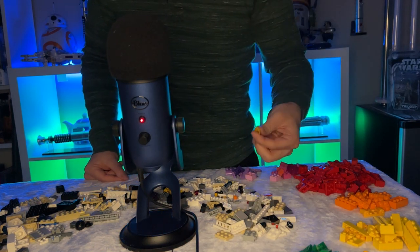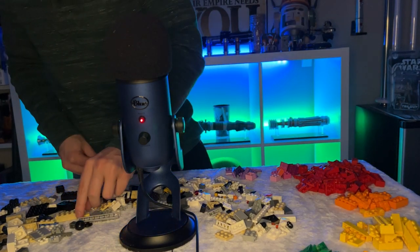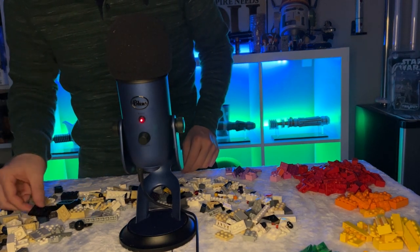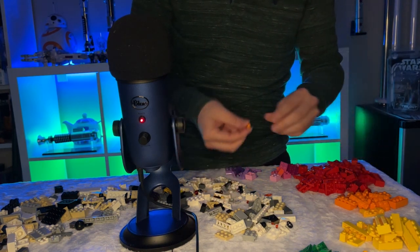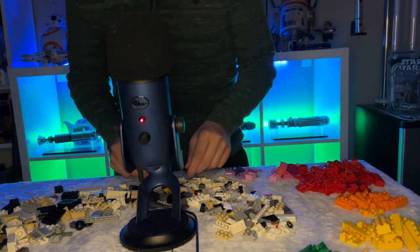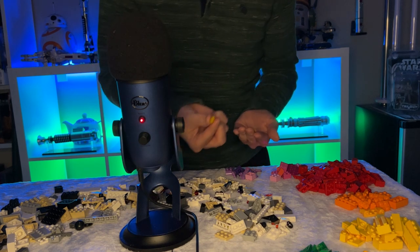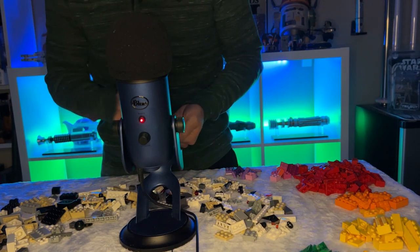Some yellow, because it's been a little bit since we've got yellow. We've got another gold piece. Another gold piece. Yes, a blue piece. You don't see those around these parts too often anymore. We've got an orange piece. It's been a minute. We've got an orange piece. We've got two yellow pieces. We've got two more yellow pieces. We've got yellow and gold. We are striking gold today. Yellow.